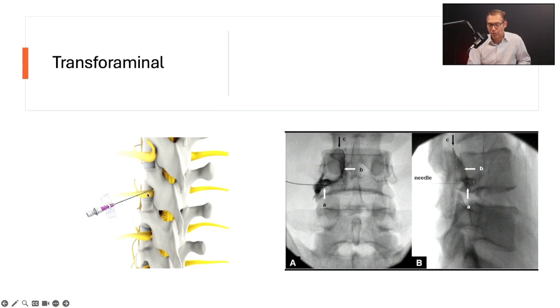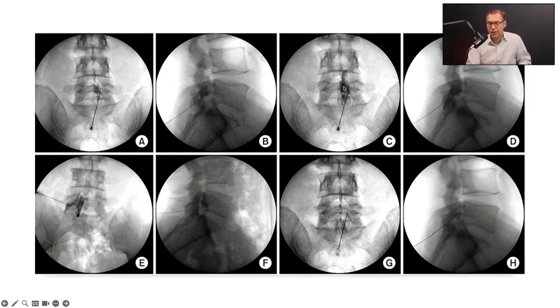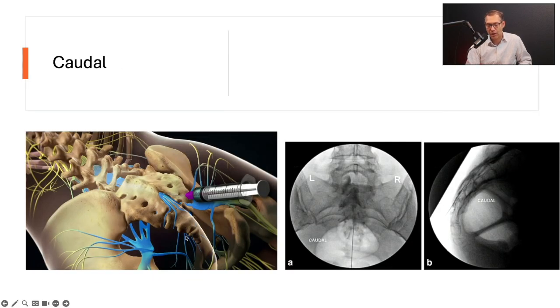And again, you're specifically treating one nerve root, whereas with the interlaminar, you're broadly placing the medicine here in the epidural space, so it goes over a broader space. You can see it here. See how it's going 2 levels versus a transforaminal, which is really focusing on one side and one level. So now we've talked about the transforaminal, and lastly, I want to talk about the caudal, which is where you place the medicine through the sacral hiatus here and going up towards the L5-S1 level. And you can see nice spread of the medicine there. And there you can see nice spread on lateral view of the caudal injection.